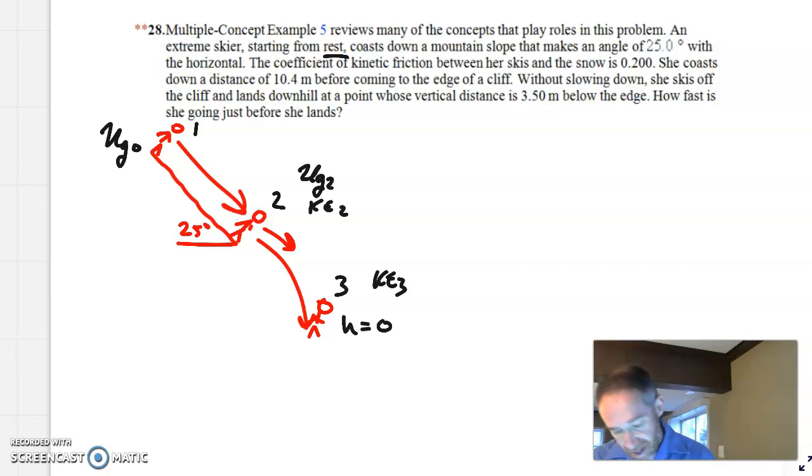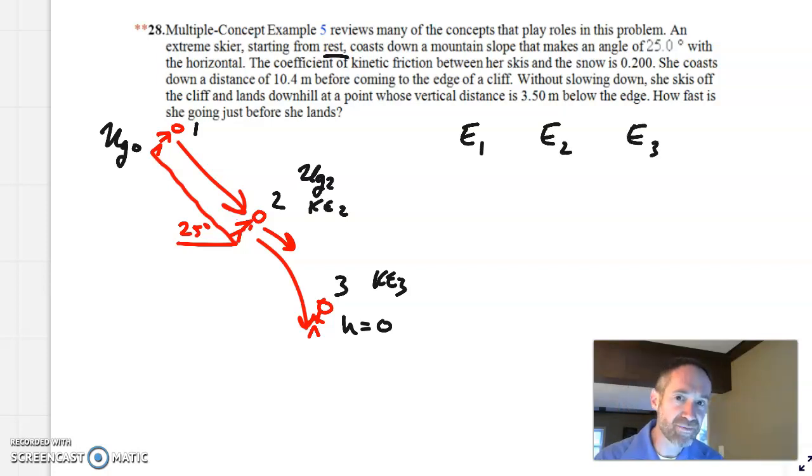I'm going to say that the amount of energy that she has at 1, the total, sometimes I like to just refer to that as E, mechanical energy. At 1, and then you have the energy at 2, and then you have the energy at 3. Well, how do those relate to each other? Well, the energy at 1 is going to be more than the energy at 2 because there was some friction that did negative, non-conservative work between 1 and 2. But then 2 and 3, the only force that's acting is a conservative force, and this would be equal.